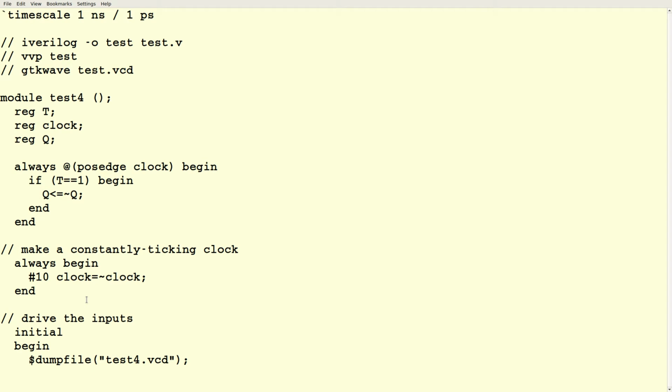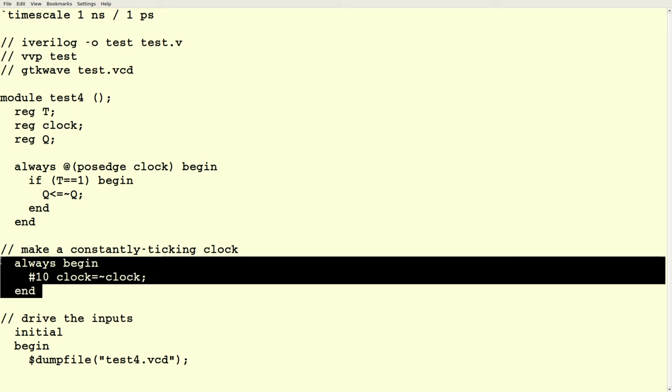Okay, so the clock, here's something that we can do. We can make a block that says always begin. This is what we call not synthesizable. If you were actually building this circuit on an FPGA, this doesn't do anything. But in a simulation, this has meaning. This says always, always, always do the following. We're not waiting for a positive edge of something or a variable change value. We're saying always do this.